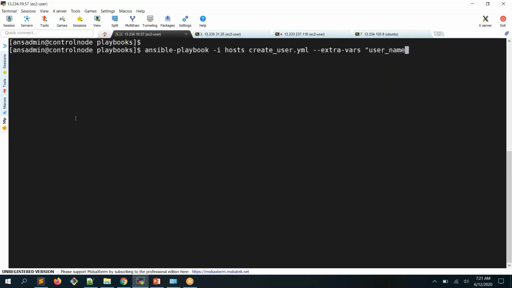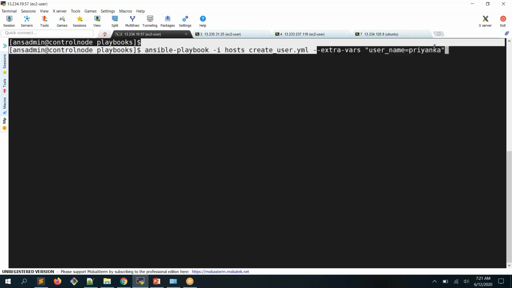So if I give user_name=Priyanka, now we are creating a user called Priyanka. So if I pass this, even though our variable file has a user called Rahul, whenever you pass any variable from your command line, this will have the highest priority.